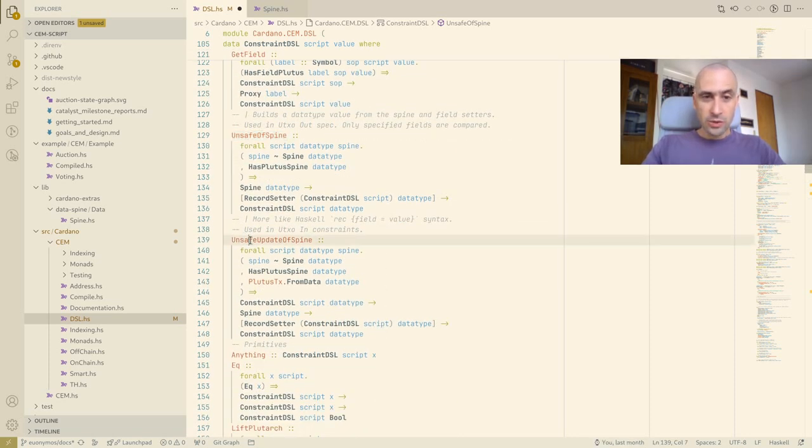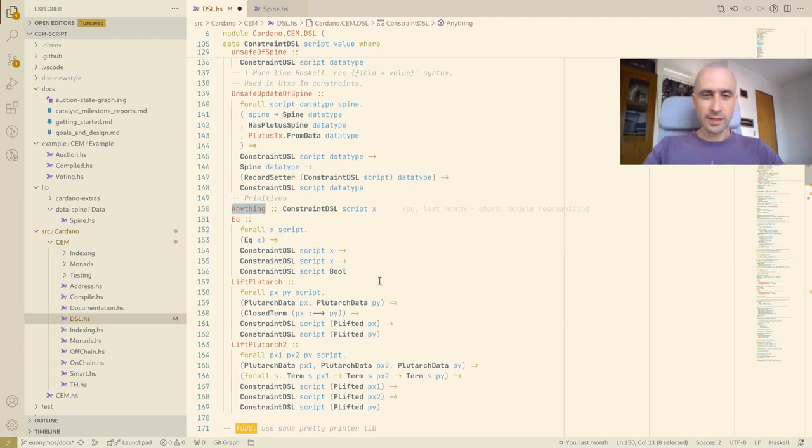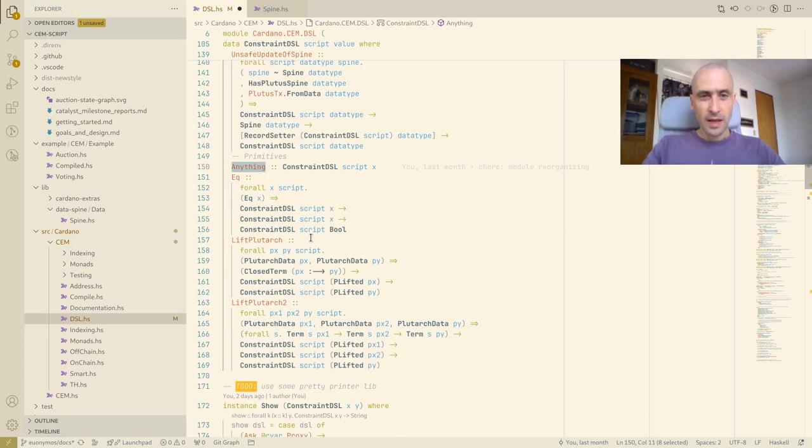The last one is used more like the record field equals value syntax in Haskell, so you can take an existing value and just tweak some fields within that value. Now, anything is something that can be used to do some dummy equations and stuff like that. It's mostly needed for technical reasons, and the end user shouldn't use it.